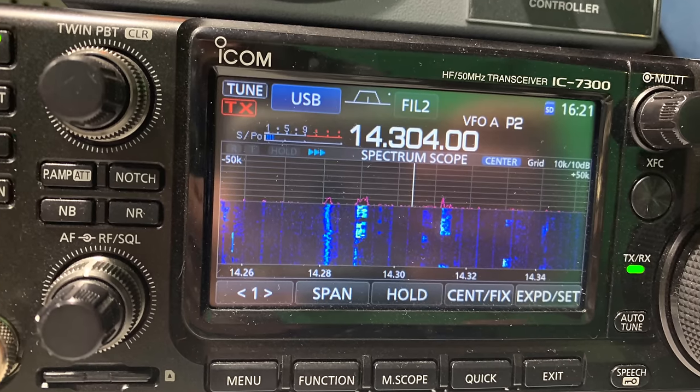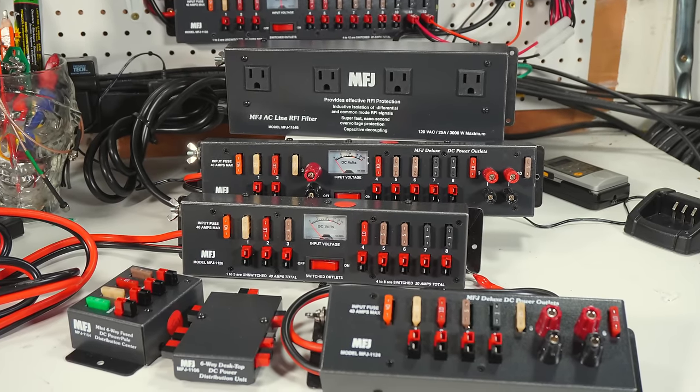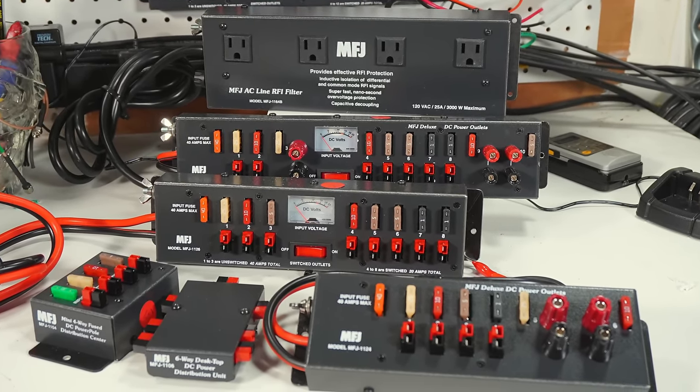So my workbench, where my shack is, has become overrun. I have an extra VHF radio. I always have QRP radios that I'm playing around with. Of course, I have my 7300 and my 2730, which I use for VHF, UHF. And I am stretching the capabilities of the current power supply that I'm using. So I want to, one, install a new power supply and Anderson distribution bars that are fused to protect all the different radios I could have connected at any one time.